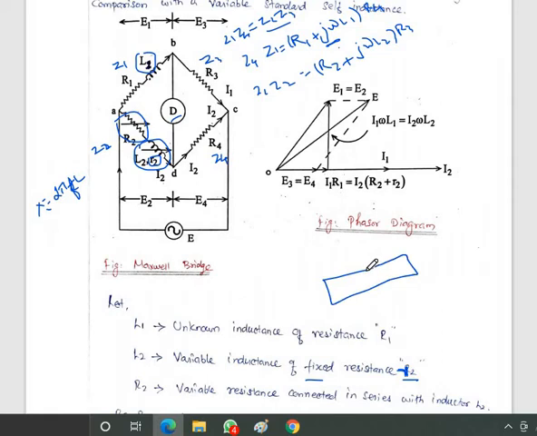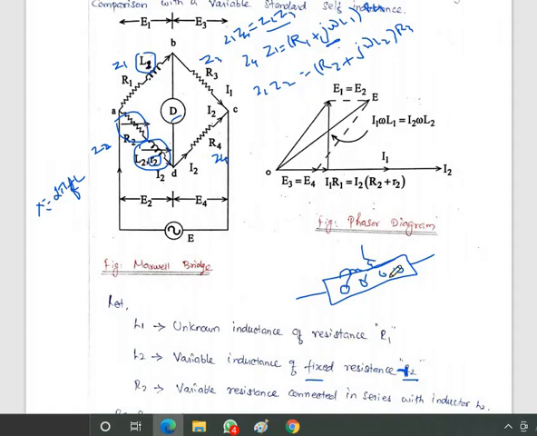The box has multiple knobs, and you can connect the input and output here. You can adjust the knob and the inductance value will vary, the inductance and resistance. So here L2 and R2 can be varied. Internally, multiple values of inductance are connected serially or in parallel in the box. So you can adjust the knob to get different values of inductance as well as internal resistance. Both can be changed.